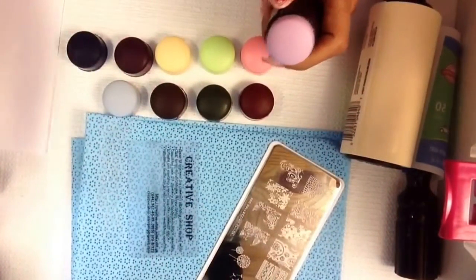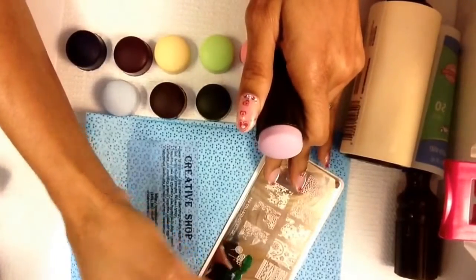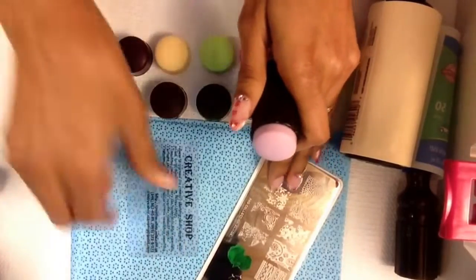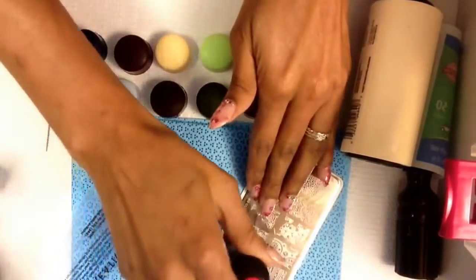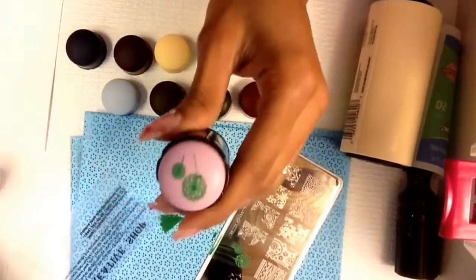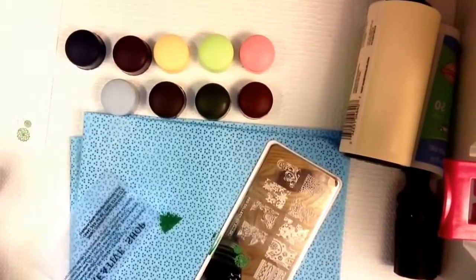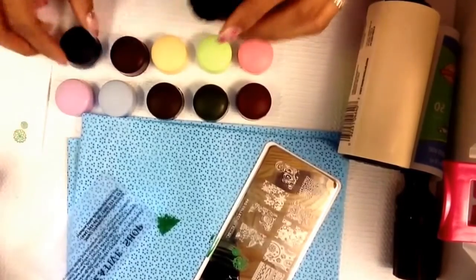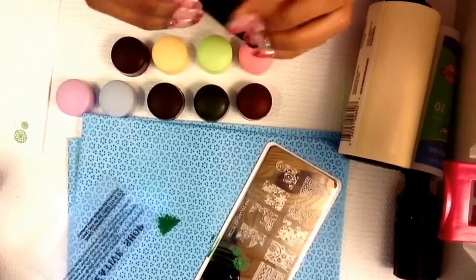Going to go ahead and start off with this green, and I'm just going to do random patterns on here and see how it goes. Look how pretty that picked up. Very nice. And that is that firm stamper, and it picked up lovely.